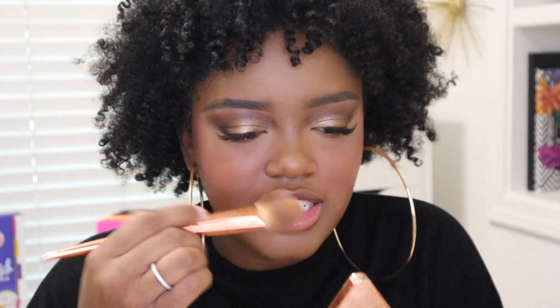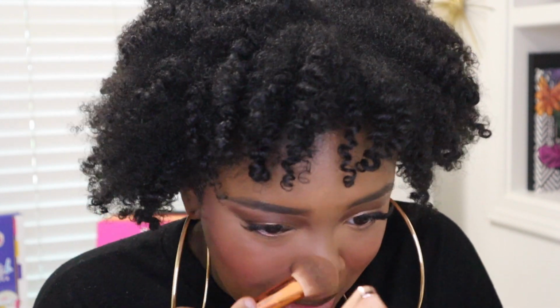And it definitely does brighten, and it leaves my under eyes looking, it doesn't even look like I have any powder on. If you guys can see, my under eyes look really smooth and airbrushed, and in person it doesn't even look like I have powder on under my eyes. It looks really good and very brightened, just how I was expecting this shade to. I kid you not, I have really been into complexion.